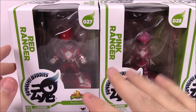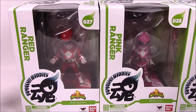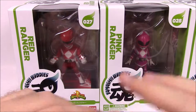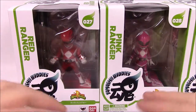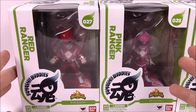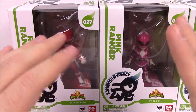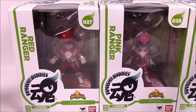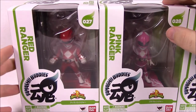I got these back at Toys R Us when Toys R Us was still around, and I assumed they would make a whole set of these. I was trying to hold on to them until I got all the rangers and everything, hoping that day would come. But then Toys R Us ended up closing down and I've not seen these sold at any other stores — maybe online possibly, but not in stores. So I figured I might as well just go ahead and do a review on these and get them out of the box so I can put them on shelves.